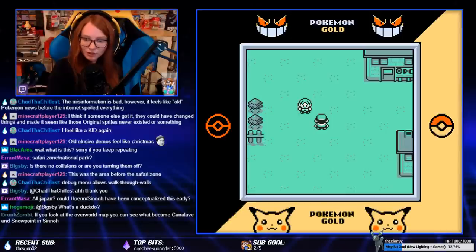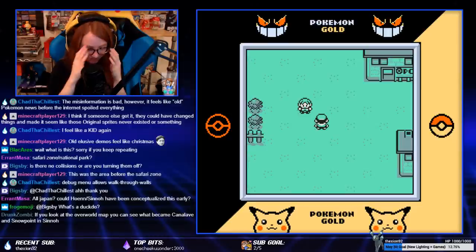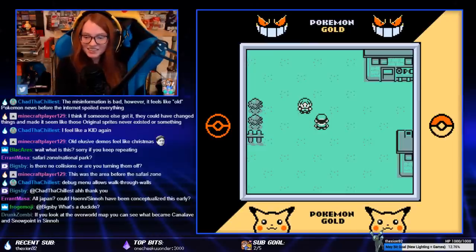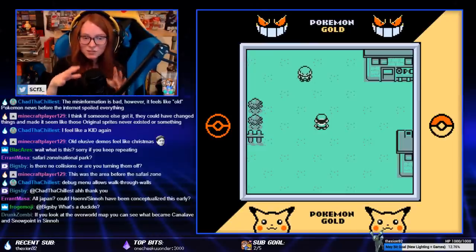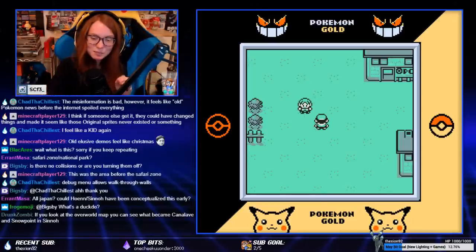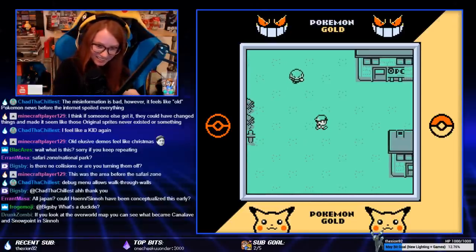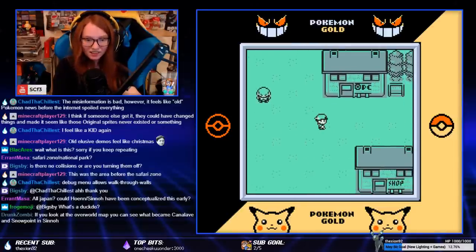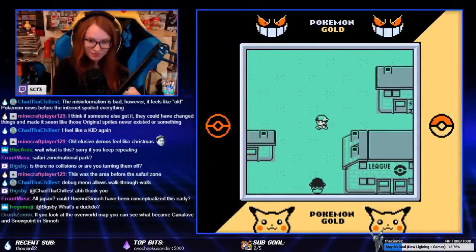If you look at the overlap, you can see what became Canaleaf and Snowpoint in Sinnoh. If you're looking at... guys. This is not Hoenn, Sinnoh. Please understand. Okay. I'm just going to continue.